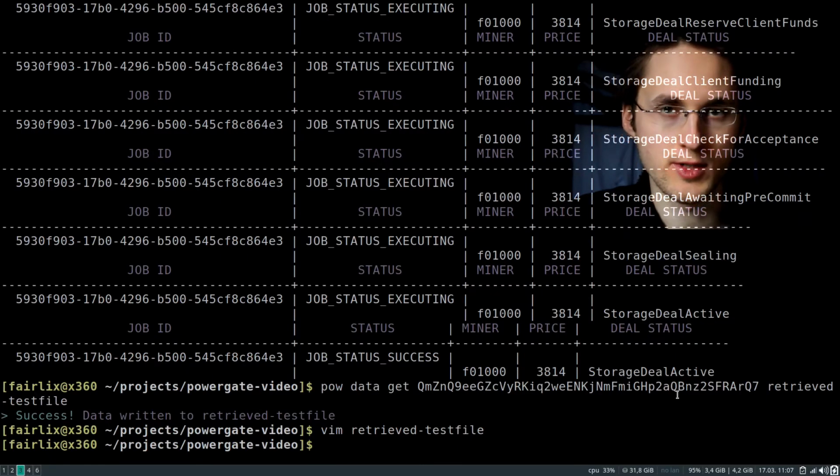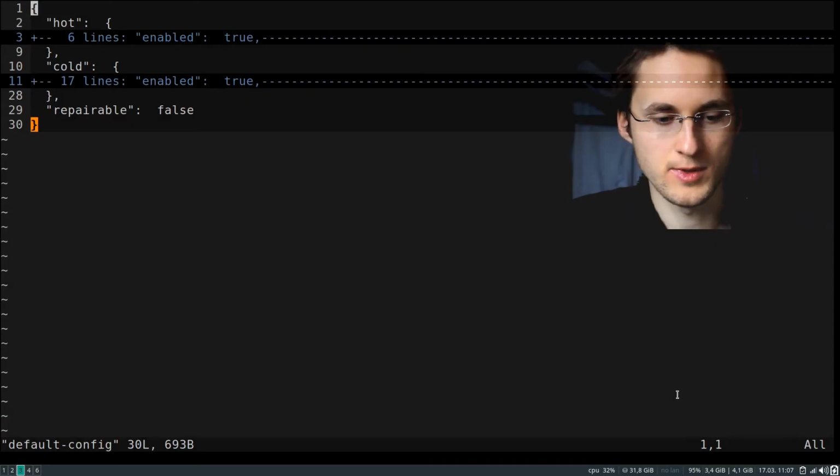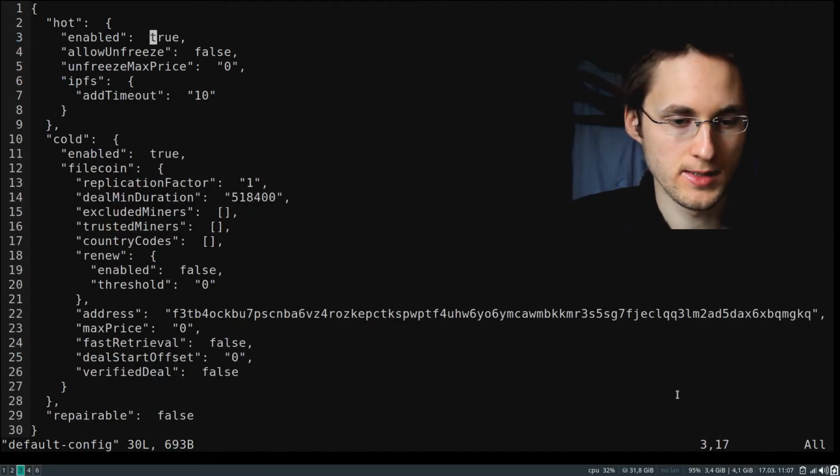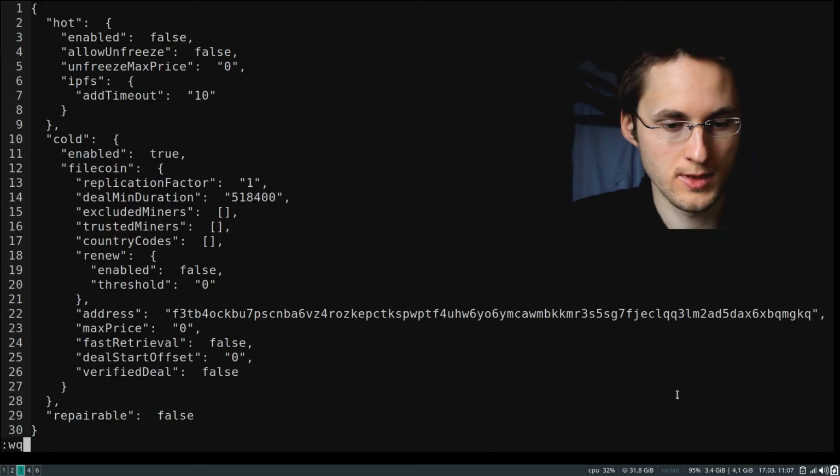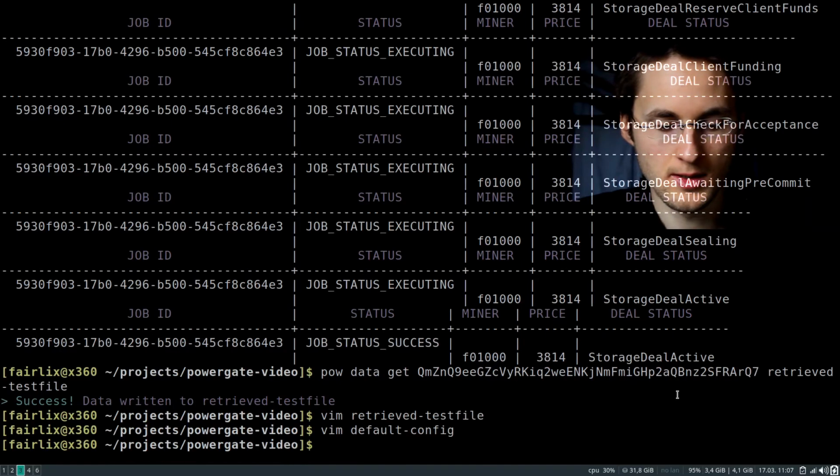Okay, let's try to change the config for this file now by first changing the config. Let's disable the hot storage and then apply this with pow config apply.